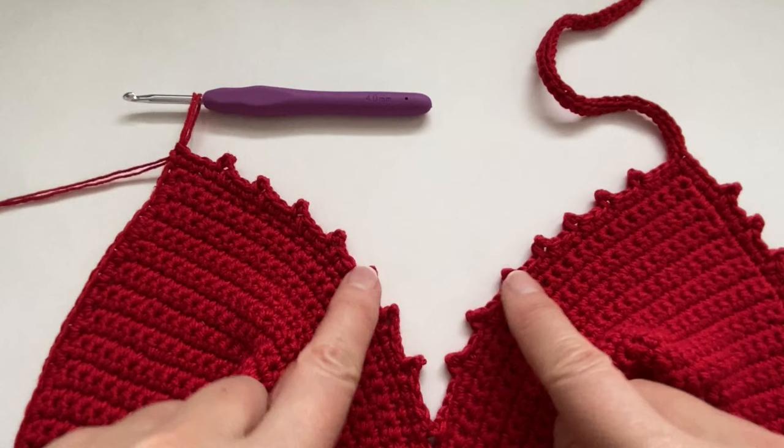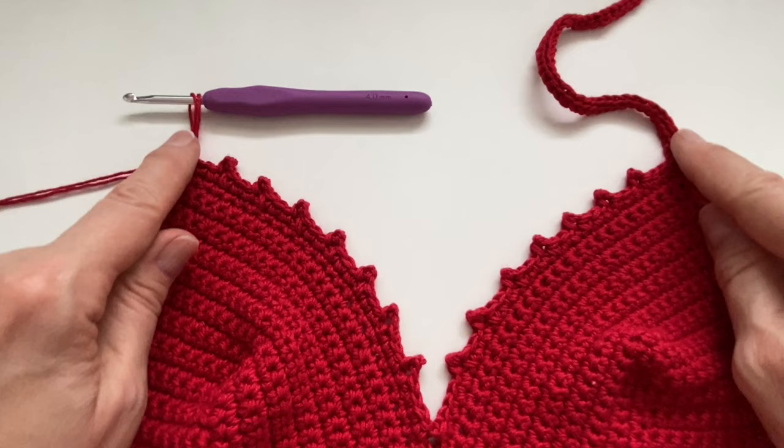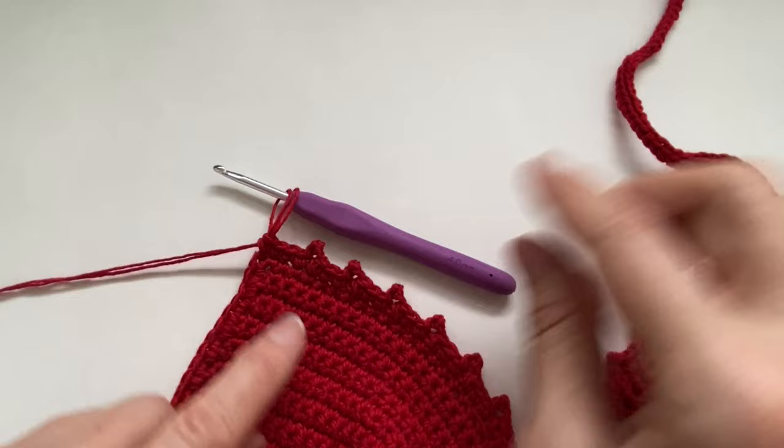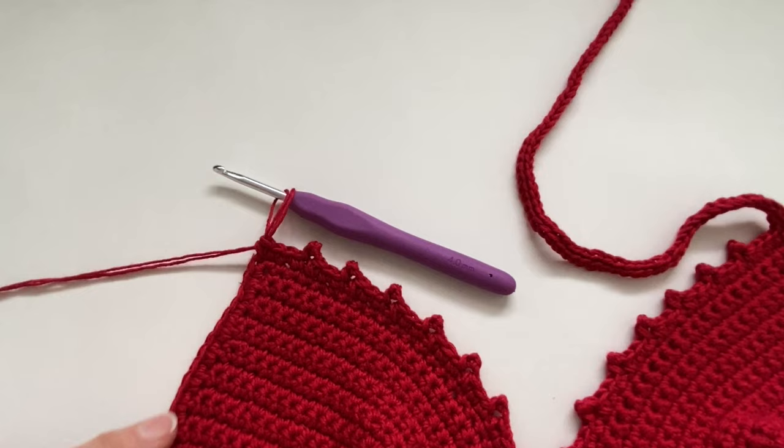You can see that I have the same amount of stitches on each side and the same amount of stitches remaining to do the strap. If you have to adjust, do it here in the center. From here, we can do our next strap. So let's chain another 220 to make it the same as our first one. Then from there, we will start down with our other picot.